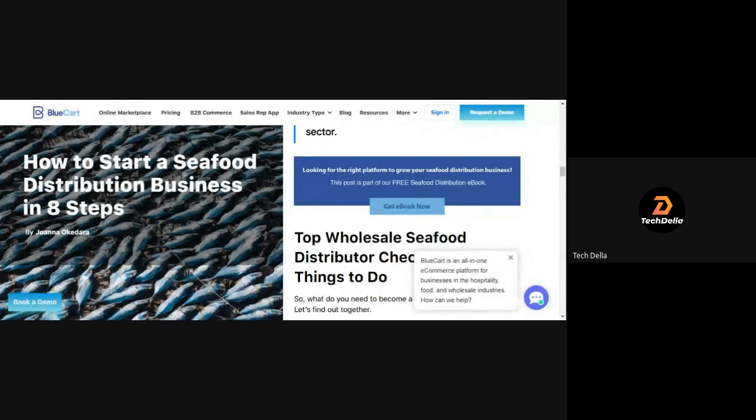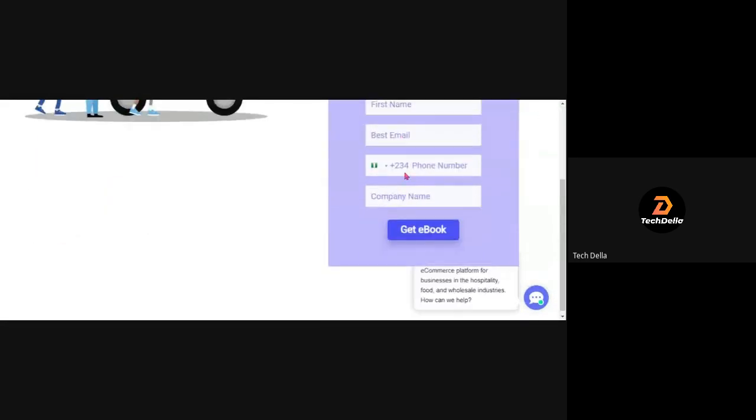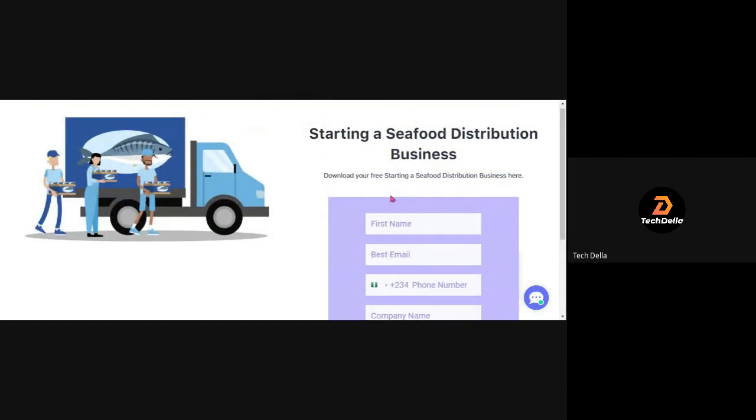When they get my email, because I have forgotten, because I just read that seafood distribution article, this is what I wanted to show. Because I read that article and I'm not yet convinced, but I've dropped my email, they can later use their email marketing software to retarget me. All of these keywords, all of these terms that I'm saying, don't worry. After a while, you get used to it and you understand. They can use the email that I dropped to start sending email newsletters to me.